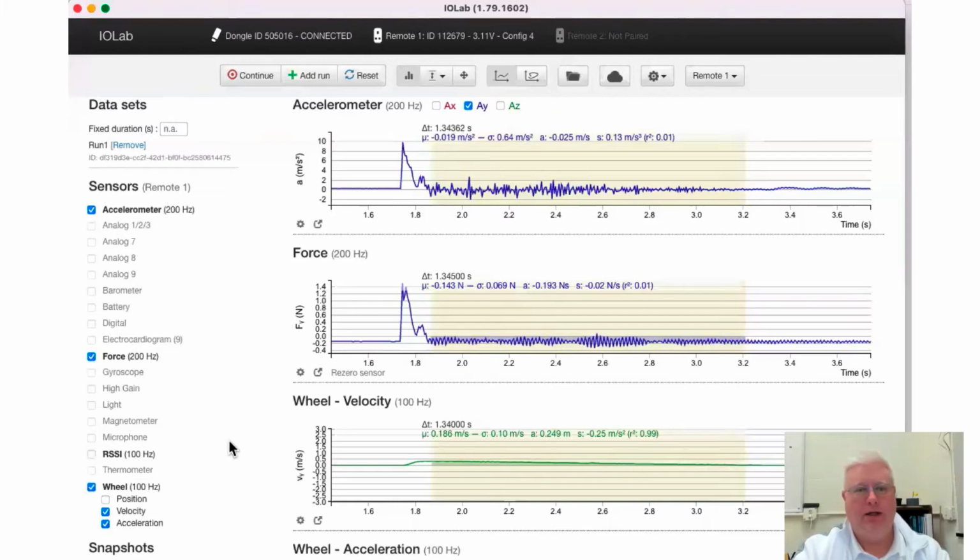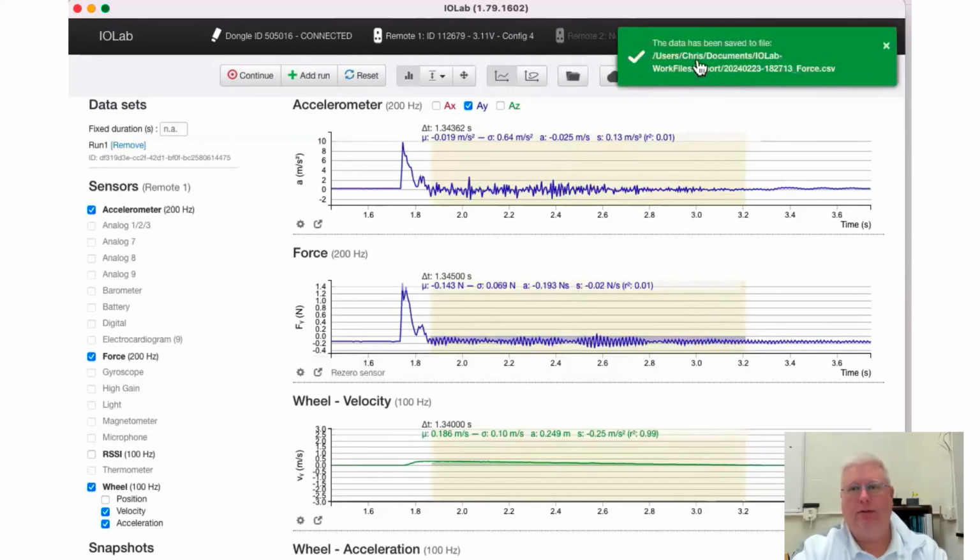When we look at the graph, underneath it you'll see each graph has a square with an arrow on it. When you click on that, there's an export to CSV button. When we do that, it takes us to our documents folder and into a folder called IOLab work files.